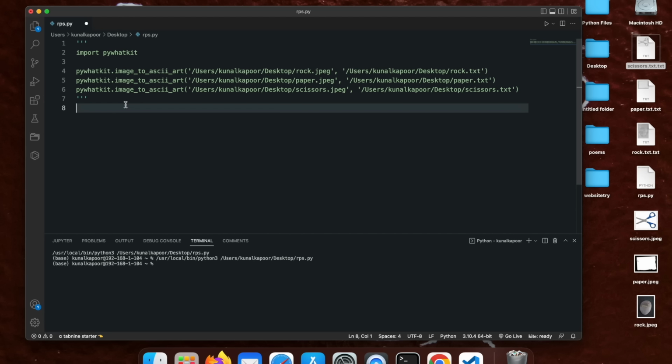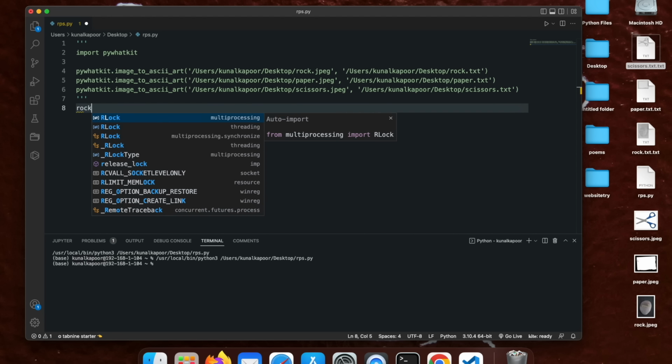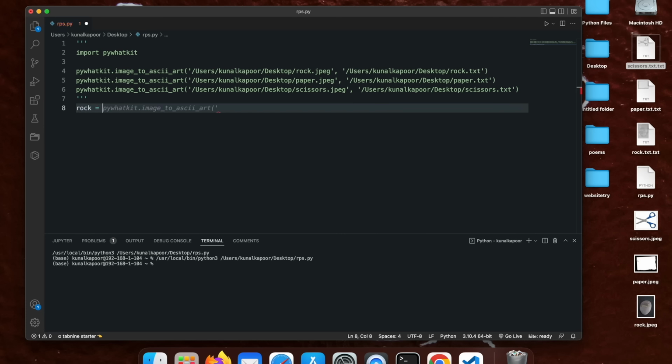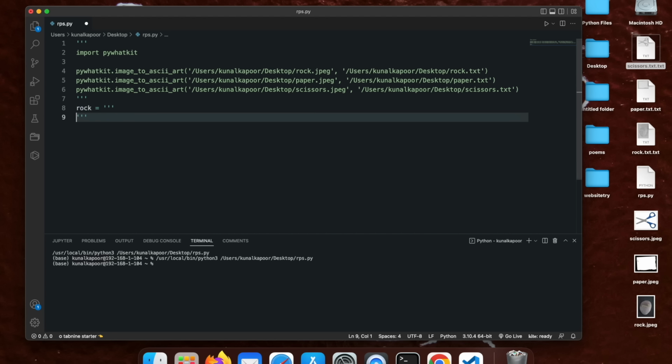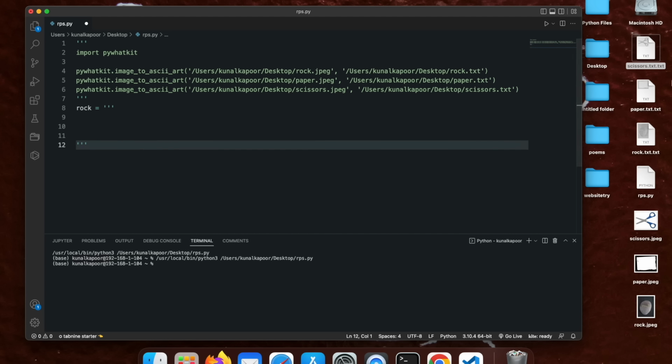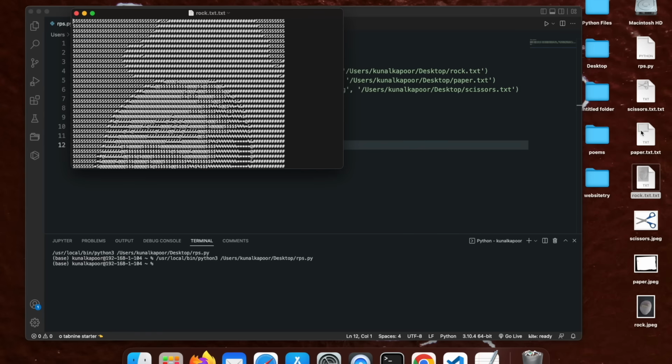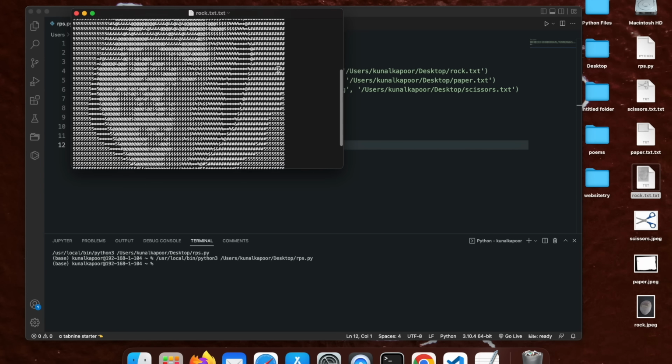Now we have not discussed using files, so I'm going to keep it simple, and I'm going to do this. I'll type rock and then start comments. Then I go to rock file that we have just generated.